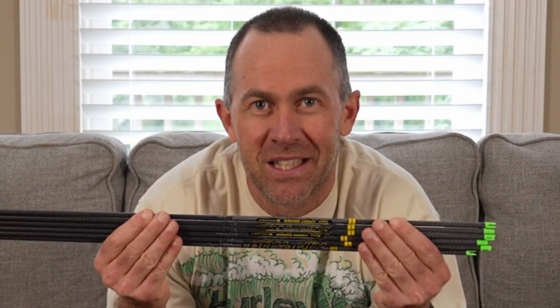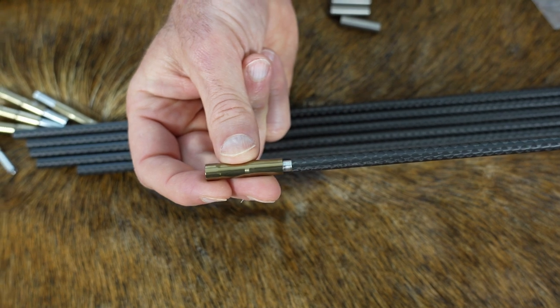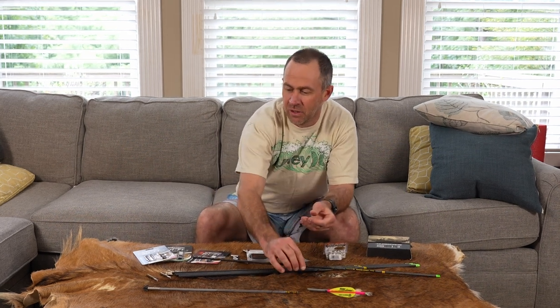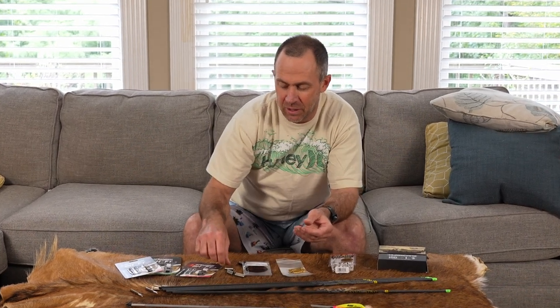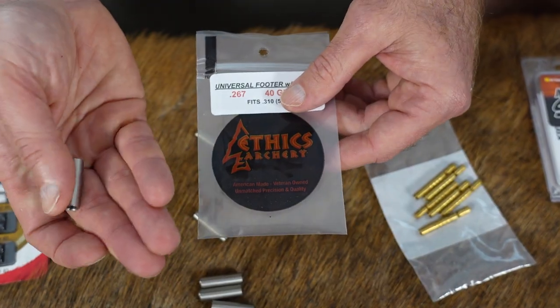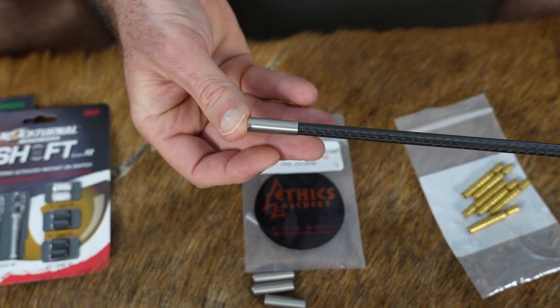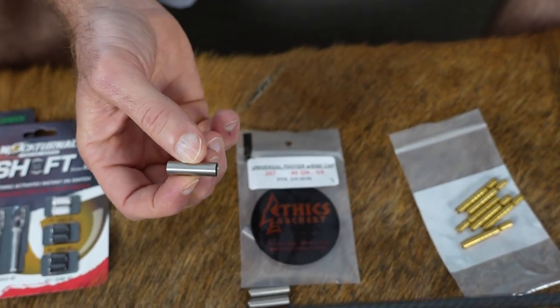The Victory Rip TKOs. They do come with their own collared type insert system, whether it's called a half out or something like that, I don't care. I chose not to use those. I do like having a little bit of extra integrity up front. So those arrows that I shot last year, they were really good with that Ethics Archery half out system. So I'm gonna use their universal footers this year. They go over the end, slide on nice. I don't have to do any of the sanding that I did last year because of the extra thickness on the airstrikes. They just slide over, which is really nice.